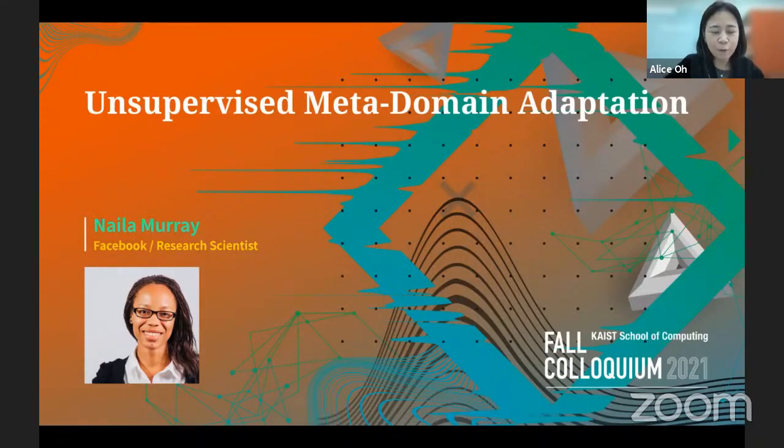Naila was at Princeton for her undergraduate, and then she was in Barcelona for her PhD. Then she worked for a long time at Xerox Research Center in Europe, doing research in computer vision, including topics like fine-grained visual categorization, image retrieval, and visual attention. She then led the computer vision team at Xerox Research Center, which became Naver Labs Europe. And last year, I believe, she joined Facebook AI Research as a research engineering manager.